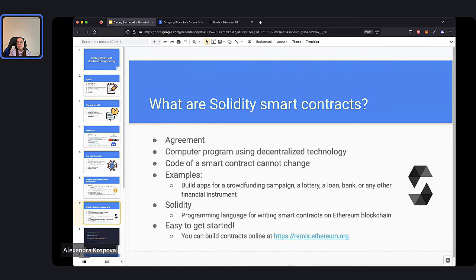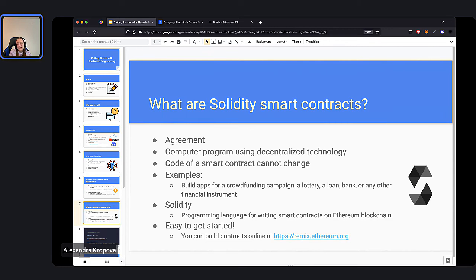A smart contract is like an application or a program. It's something that's going to run specifically on the blockchain. So you could build a smart contract for a bank, a school, a store, a crowdfunding campaign, any financial instrument, or a video game. There's a huge range of types of smart contracts that you can build. So in our course, we will build a range of different contracts across different industries.